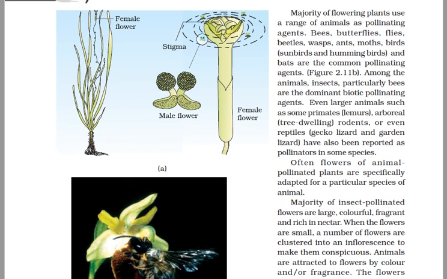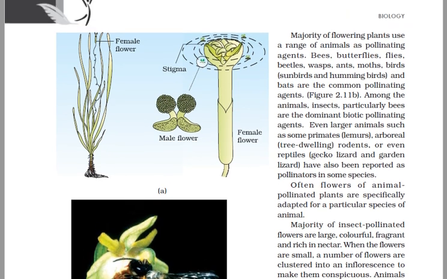Here the figure you see in the NCERT is about the Vallisneria, which I have already discussed with you. Now some other flowers get pollinated by different agents like bees and butterflies, that means they are insect pollinated. And the flowers which get insect pollinated are termed as entomophily. Here the flowers are very bright colored to attract the insects. They are very large and very showy. They are generally used as ornamental flowers. So I repeat, these flowers are very bright colored, very large and showy.